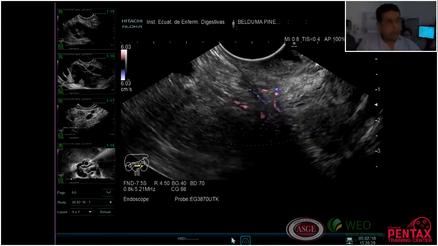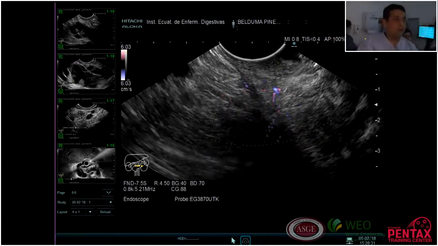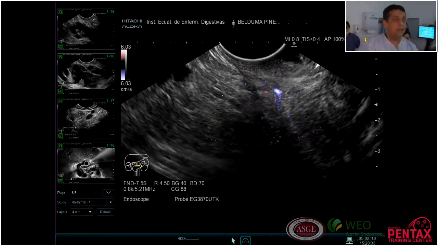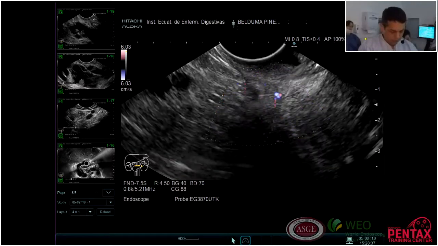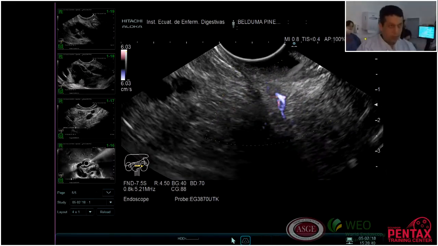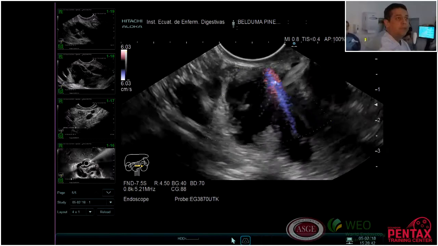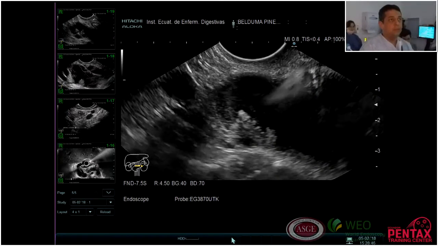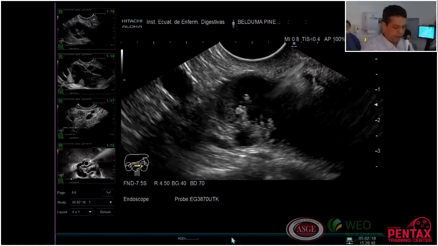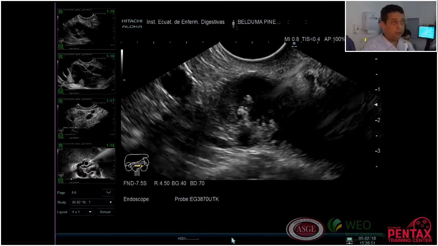So, we retire our needle from inside the lesion because of the risk of damage to the probe, the confocal probe. So we preload again. Now we are with the Murray biopsy forceps.